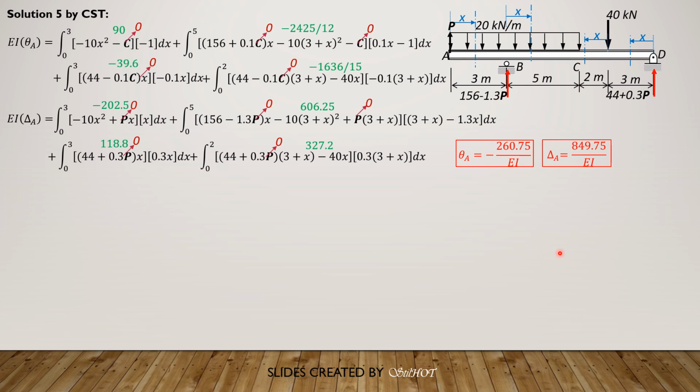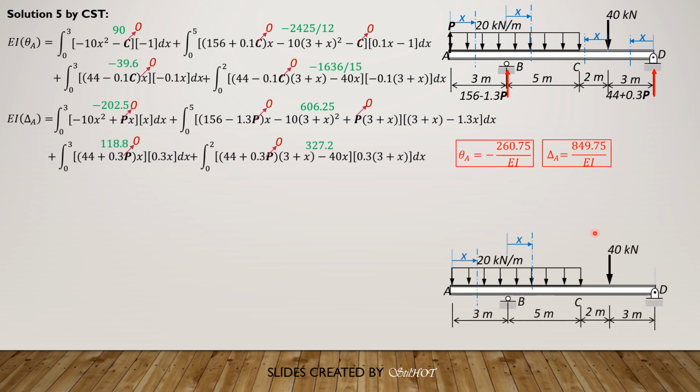Then we remove P, we apply counterclockwise couple at C. Same sectioning. Then the reaction here would be due to C alone, because due to the actual loads, it's 156 upward. So reaction times 10 equals C. So therefore the reaction at B is 156 plus 0.1 of C. And here it's 44 minus 0.1 of C.